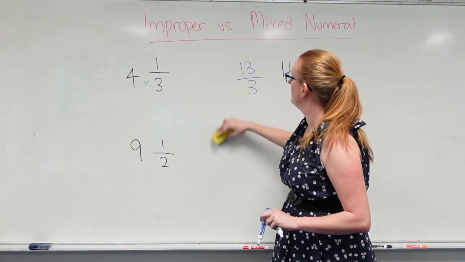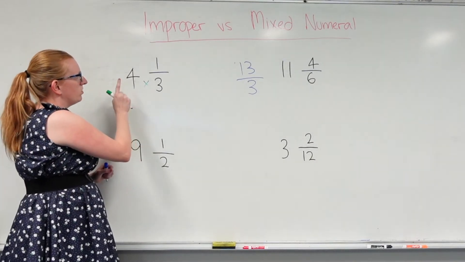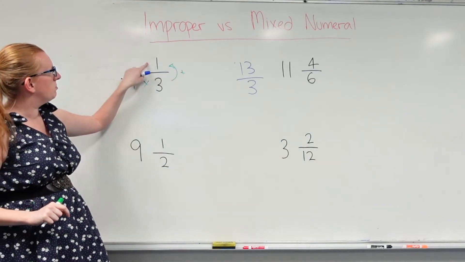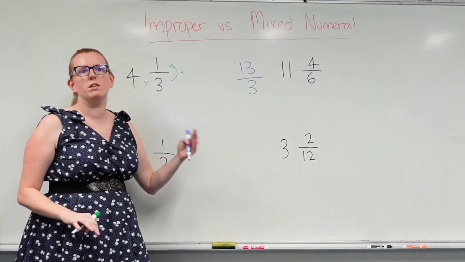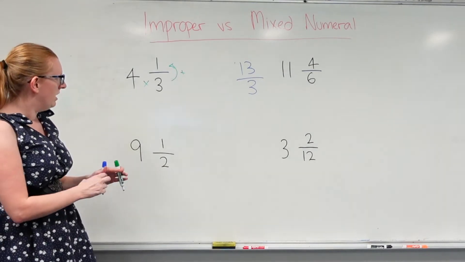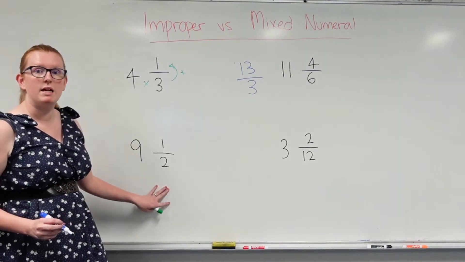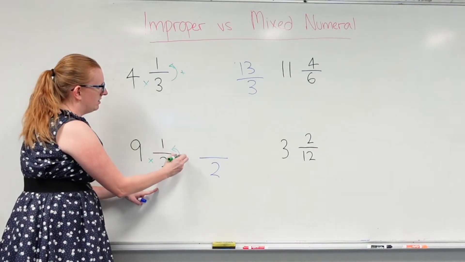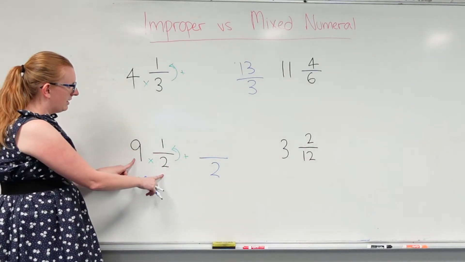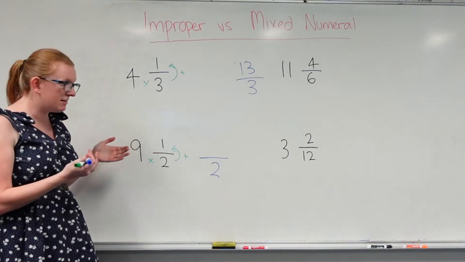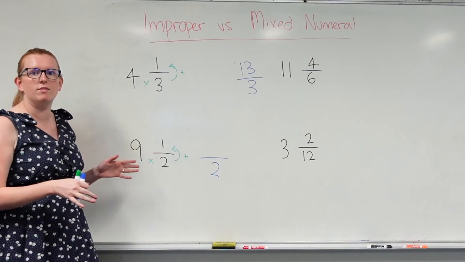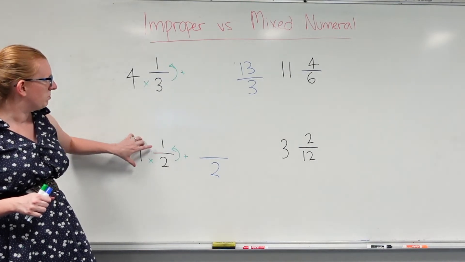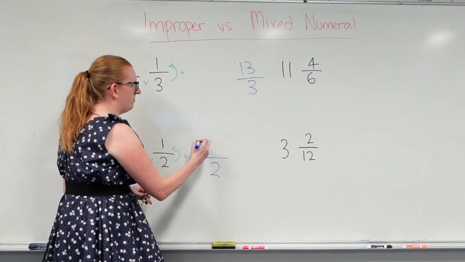So basically to solve these, you multiply your whole number with your denominator and then add the number on top. Four times three is twelve, plus one gives me thirteen over three. Just like before, your denominator always stays the same. So here I know my denominator is going to be two. If I've eaten nine whole cakes plus another half, I need to figure out how many halves were in those nine cakes. Nine times two gives me 18, plus I ate another one, so 18 plus one gives me 19 — that's 19 over two.